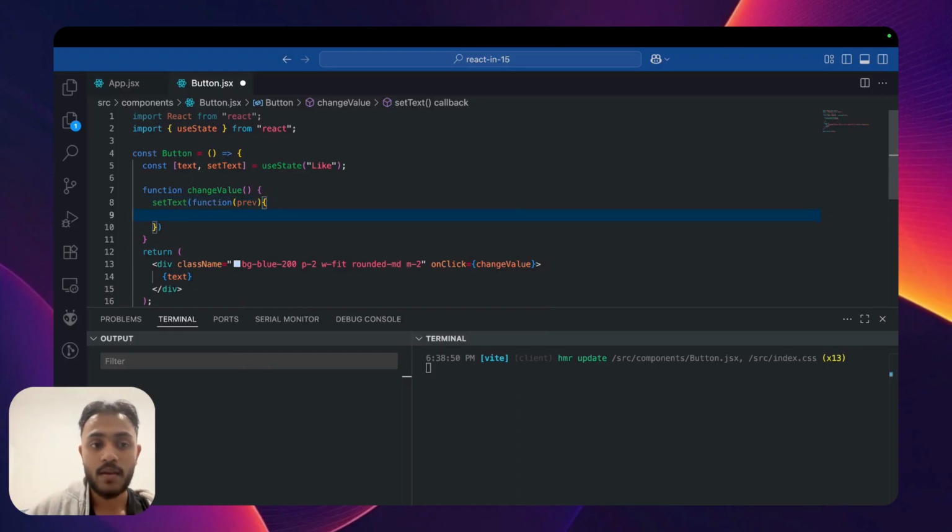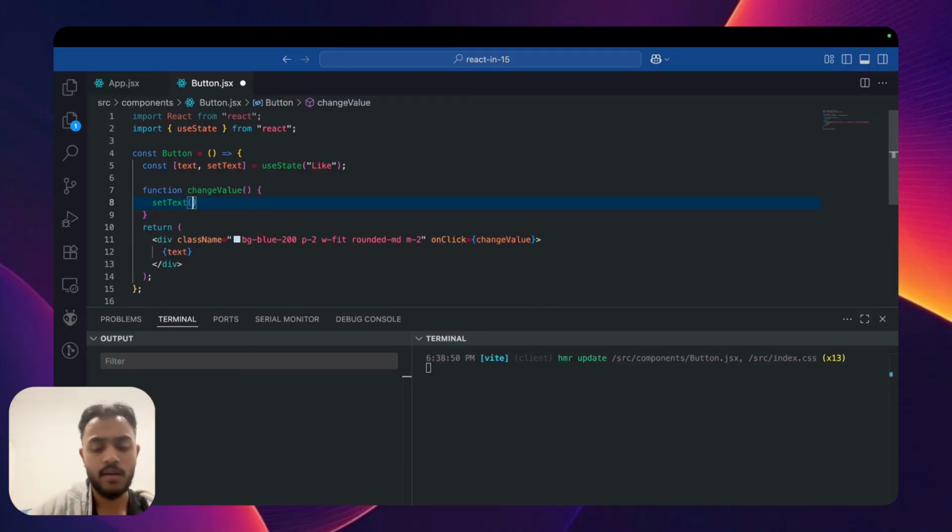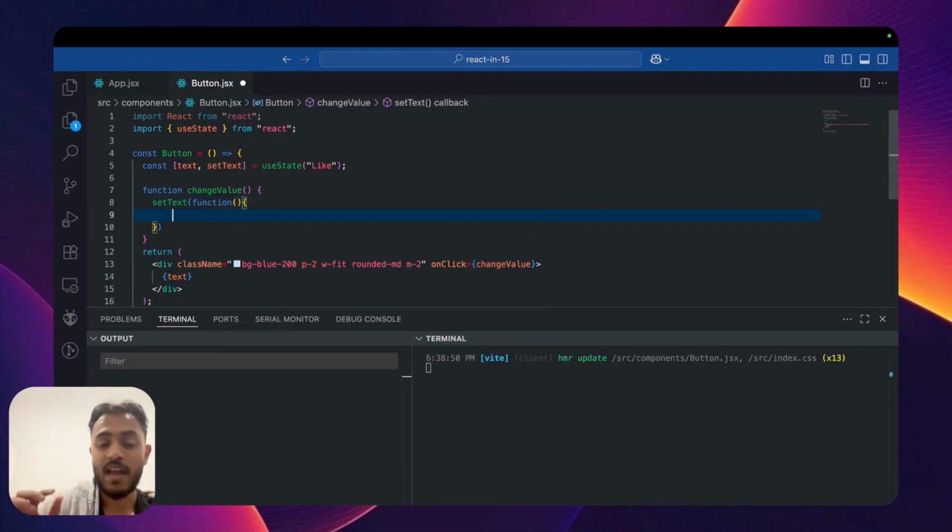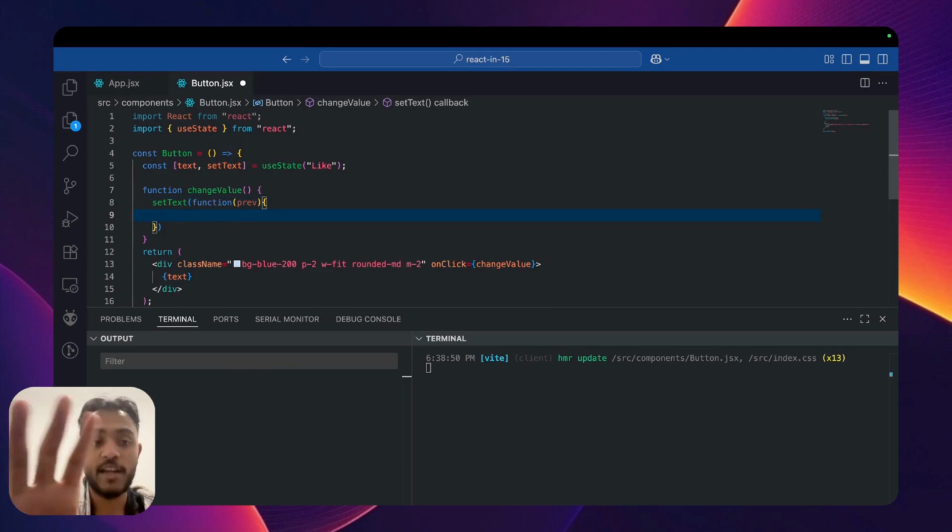So I can use that previous value. Okay, let me repeat it. I just create a simple function, and React inside that function will inject the previous value as a parameter, so I can use it to do some conditional checks or change the value.